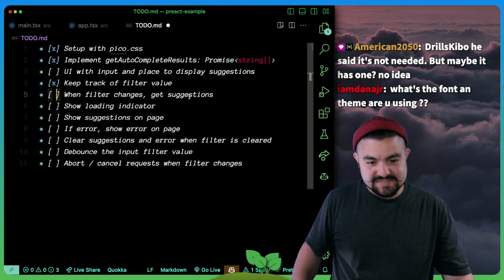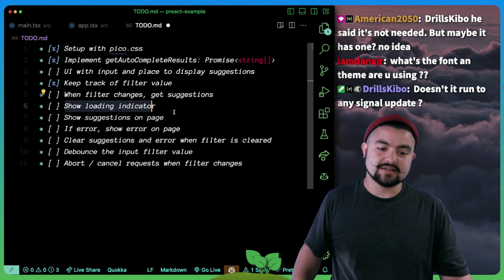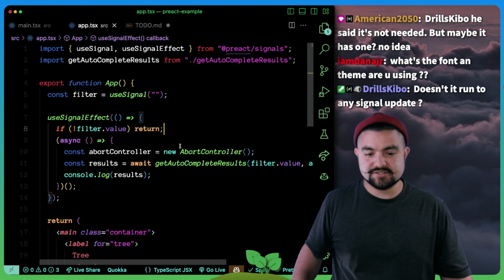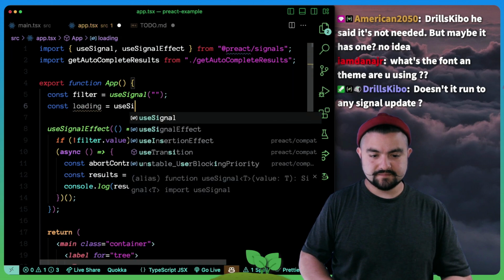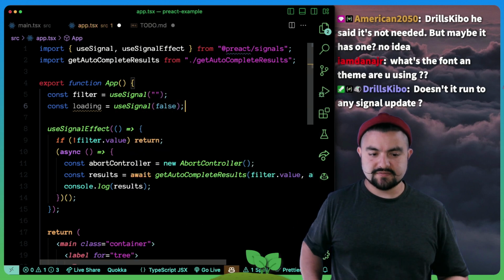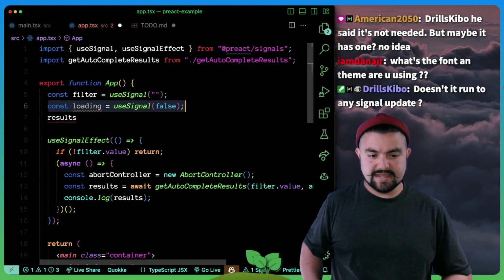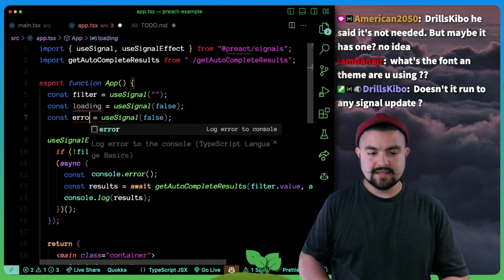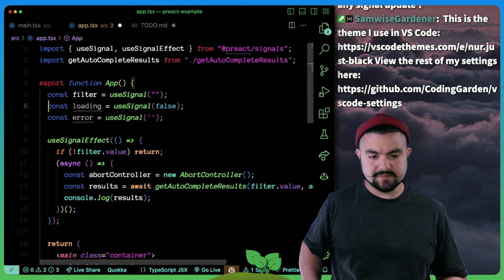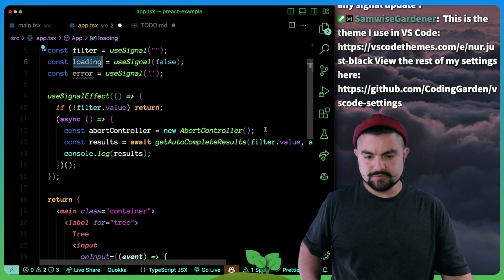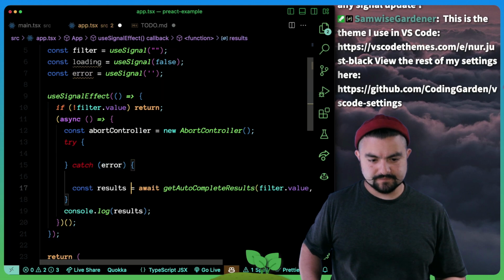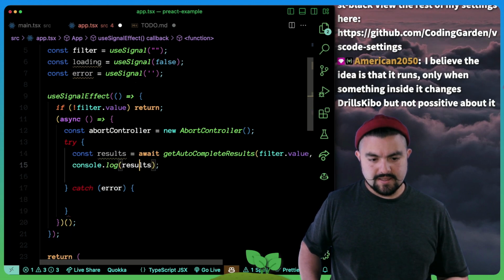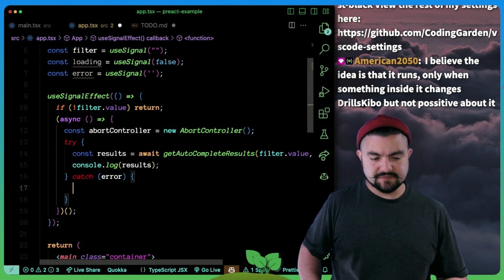When the filter changes, get the suggestions. But we also want a loading indicator, and we also want to see the suggestions on the page. So we'll have a few other signals here. Loading is a signal that starts off as false. Error is a signal that starts off as an empty string. We want to wrap this in a try catch, and if there was an error, we'll set the error.